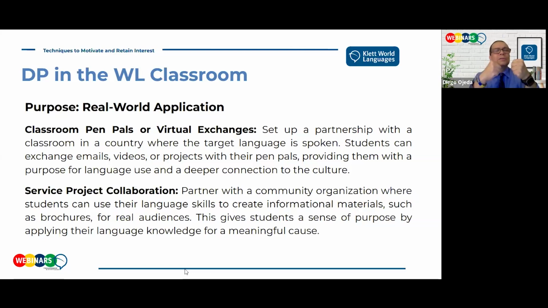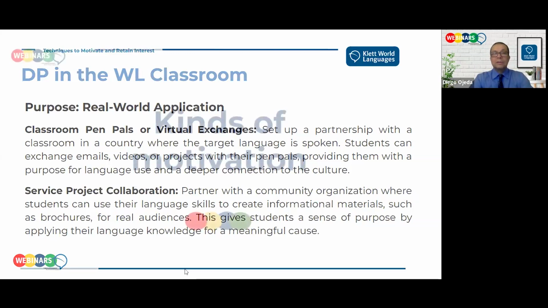We tend to say, okay, we're going to do community work. We're going to go and put up some trees. We're going to go and give presents to the people. We're going to go and clean the backyard. No, just connecting to the people, allowing them to talk to people. That's a service project collaboration that is meaningful.